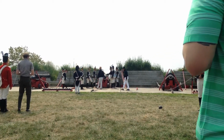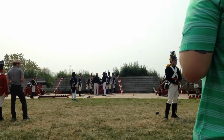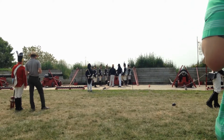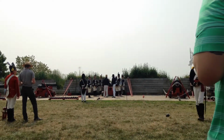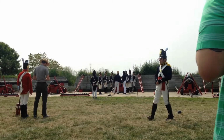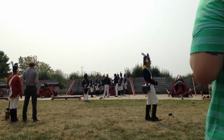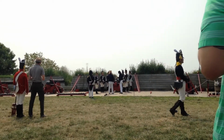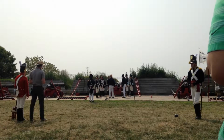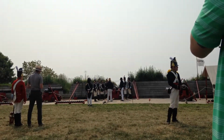You cannot sink Fort McHenry. You cannot burn these bricks. That is why the British don't come within the range of the fort's guns when they can avoid it. How far did I say these guns can reach out? About 1.5 miles. This gun fires a round on a flat trajectory. What does that mean? It goes more or less straight out.